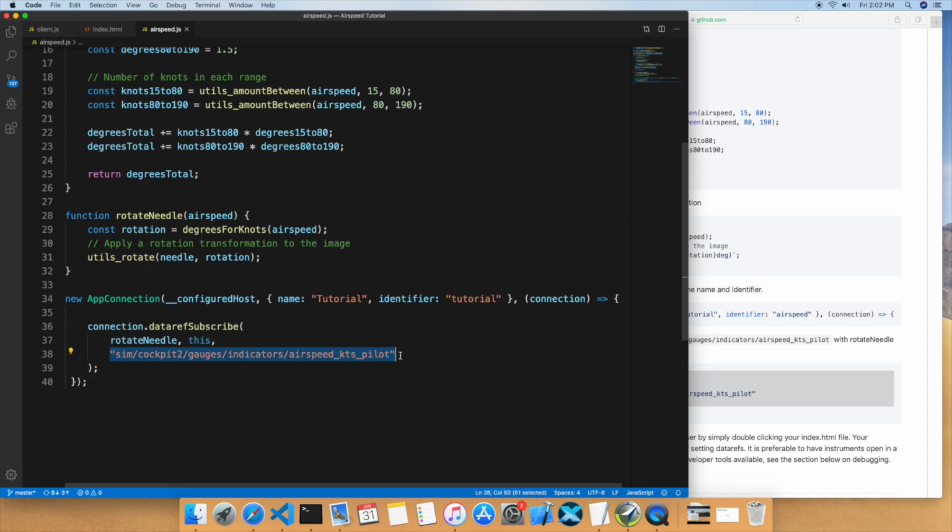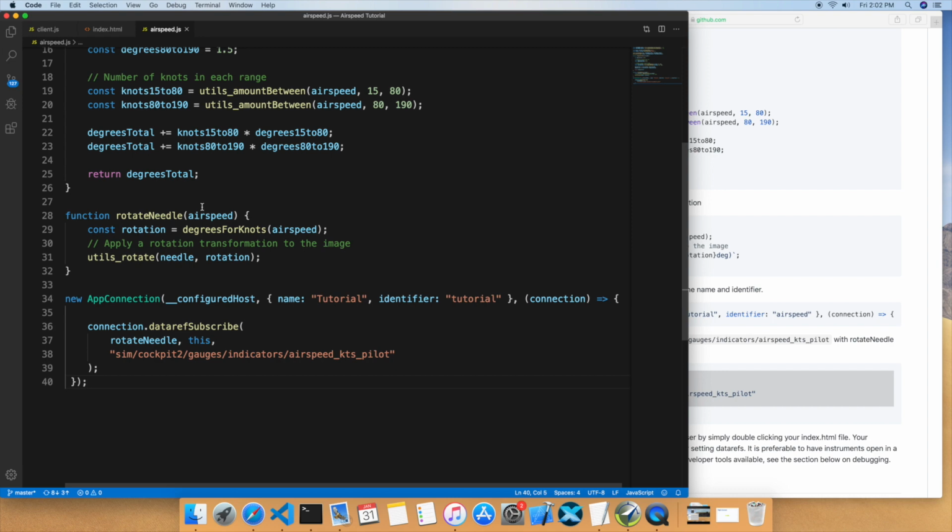If you want to create your own instruments, you're going to need to know the names of the data you want to access. You can find that online just by searching explain data ref list. But this is the one for Airspeed that we need. So what this will do is it will ask Flight Connect, hey, what is the value of the airspeed at the moment? It'll return, and Flight Connect will just pass it into the function that you specified and apply your logic.